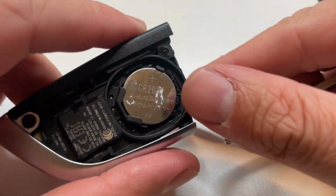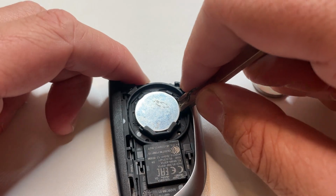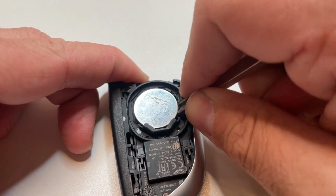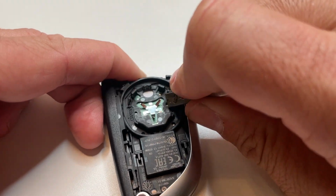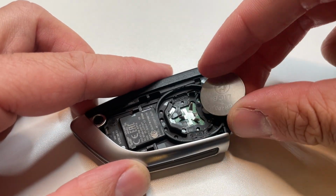Now we can go in at either side from this and we're going to pry the battery out from the left or the right. We just put our key in once again, push down and pry, and that's going to remove that CR2032 battery. Now we need to use a replacement CR2032 battery.